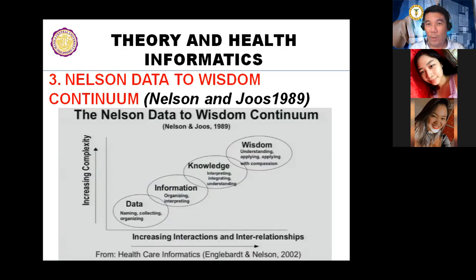So just like in our curriculum, we have lecture, we have skills lab, and we have the RLE clinical. For example, in the lecture, this could not be validated if you really acquired the necessary competencies. You can have a higher level of confidence if you can do it in an actual patient, just like our RLE clinical. So this is the same concept of what we have considered in Nelson's data to wisdom continuum.